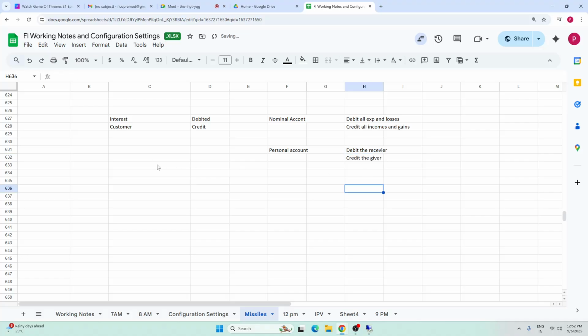So he is giving interest to us. So basically the customer will get debited, and this is your credit on income. Okay, so incomes as per nominal account, credit all incomes and gains; personal, debit the receiver, credit the giver.